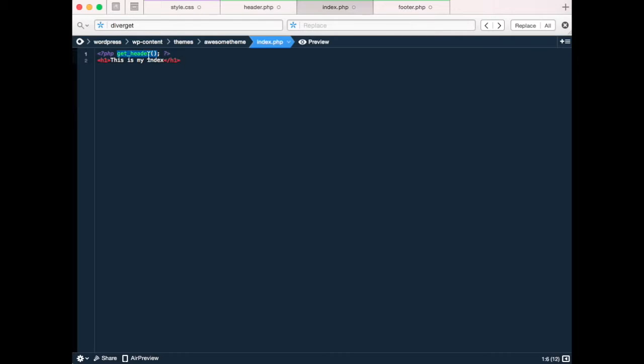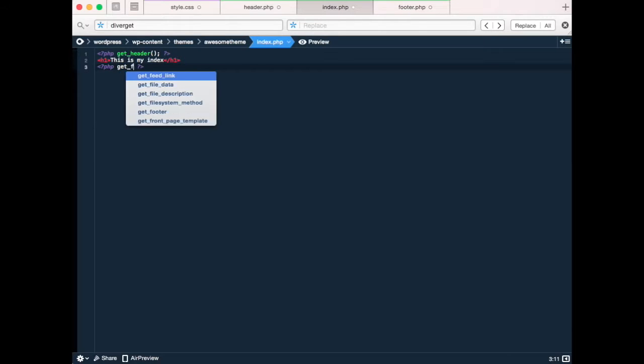This code is a function by WordPress. WordPress recognizes that I want to include my header inside the index.php, and because I don't specify any other information, by default WordPress is gonna look inside the theme folder that I created for a file called header.php. The same thing is gonna happen if I simply specify get_footer.